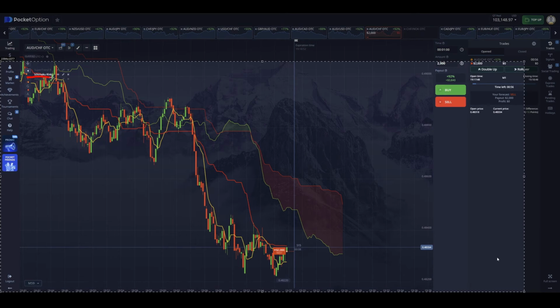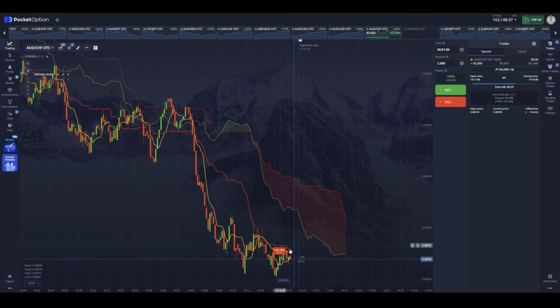It's called Ichimoku. And it will show us two clouds, a red one and a green one. These clouds indicate the direction of the trade. So if you see a red cloud, you should open a sell trade. If the cloud is green, you need to open a buy trade. So it's basically just for direction. Next, we'll have entry points. That's our confirmation. And that's these two lines, the yellow and the red line.